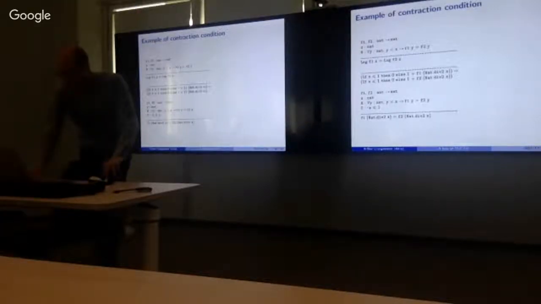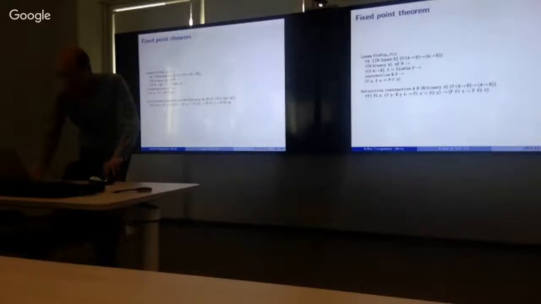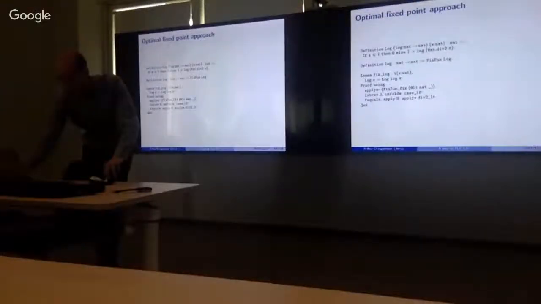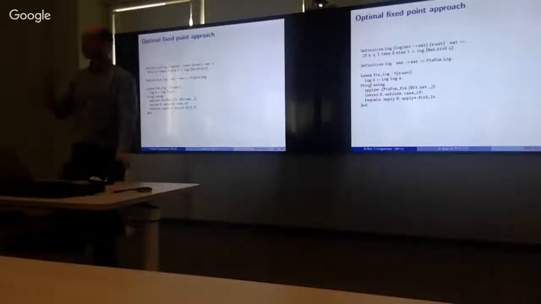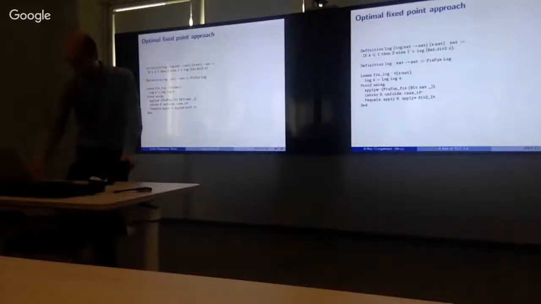So this was the example of how we obtain the fixed point equation that is here. Using rewrite, we can unfold once a definition, so we can make some inductive proofs to establish properties about log, but we still can't compute.